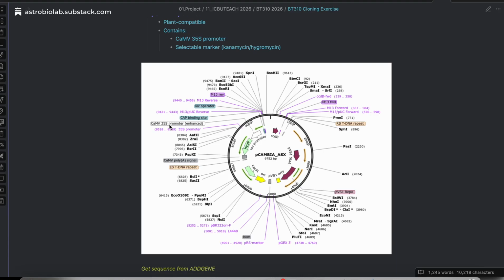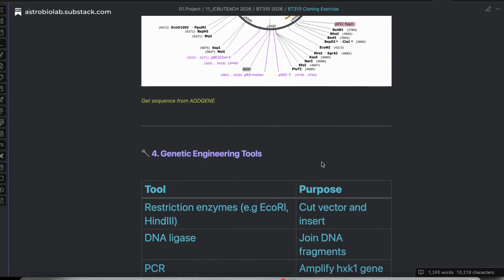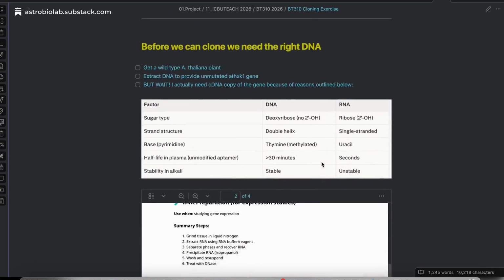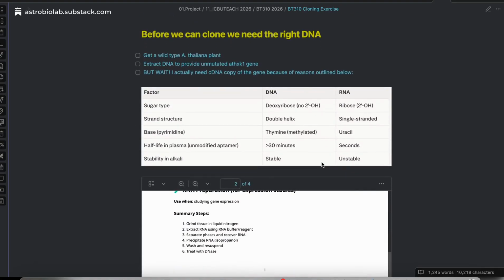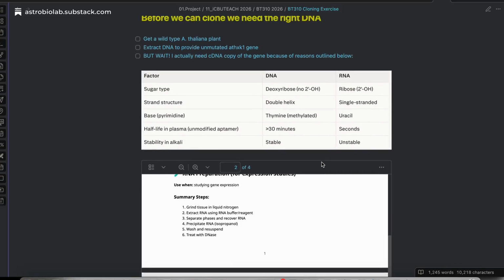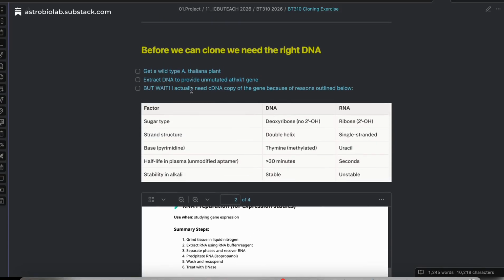So this one is actually from a virus, cauliflower mosaic virus, and you know how viruses are. So it actually ramps up the production of whatever it is you put in front of it. So because you're using this cloning system, you're able to get more copies than you would if you're just using the regular Arabidopsis promoter and gene. So that's why we've got to actually do a bit more work. We don't clone the genomic DNA, we clone the cDNA.